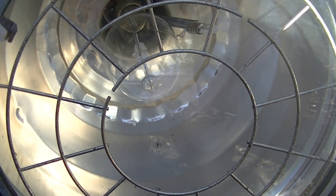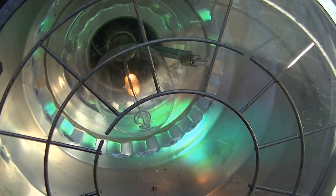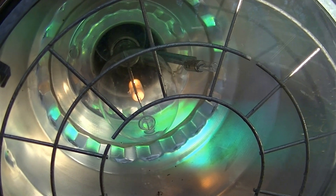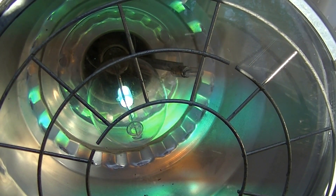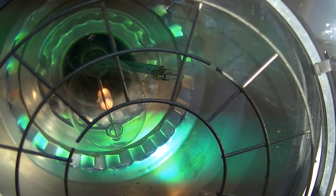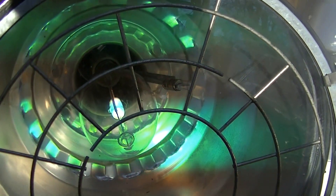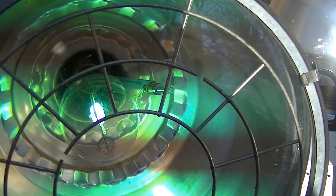Here's a demonstration of the re-strike. The auxiliary lamp burns momentarily until the arc gets established, and then once the arc strikes the main lamp it goes out. That chunky noise is the relay clunking when the arc establishes in the main lamp. That same auxiliary re-strike lamp lighting will also happen even when the circuit is re-energized after a momentary interruption where the main lamp hasn't had time to cool down enough yet to re-establish a discharge.